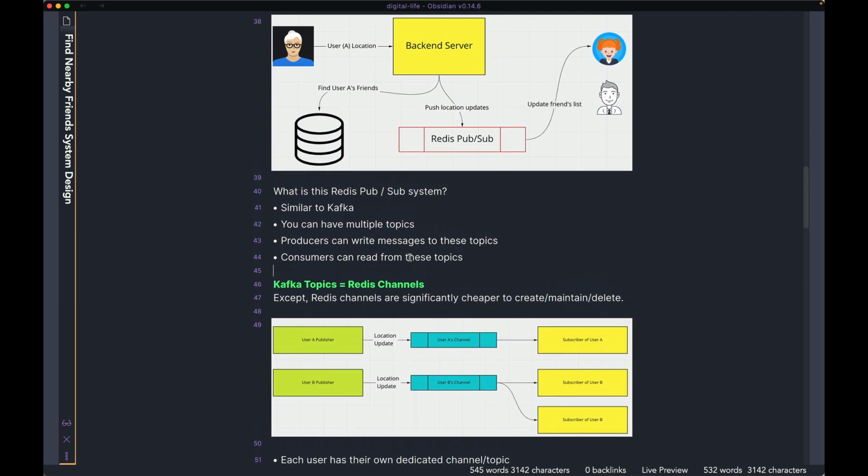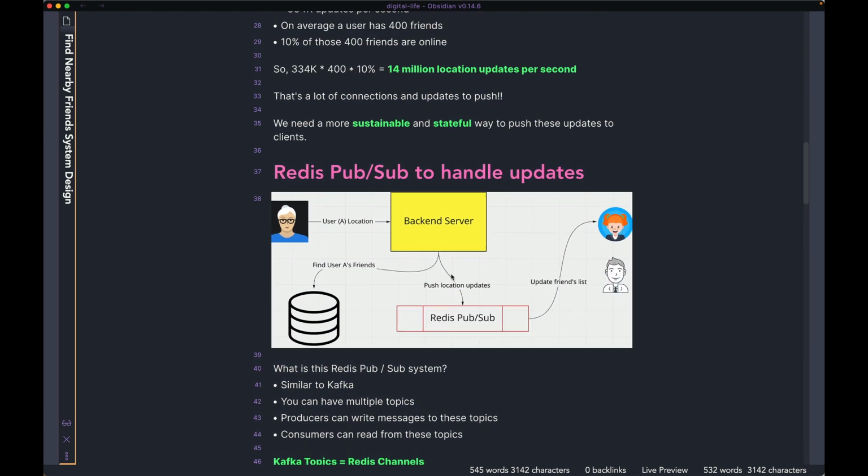Yeah, so let me take a look over here. If you look at this diagram, the only change we made is that user A is still pushing their location update to the backend server. And now the backend server finds out what friends list needs to be updated.